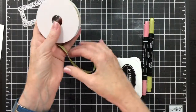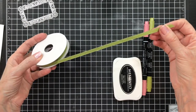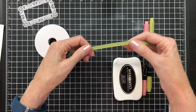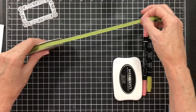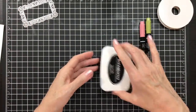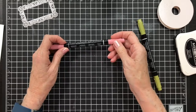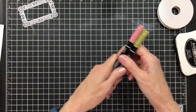I'm also using some of the Old Olive ribbon that goes with it. This is a combo pack, but this ribbon is so soft. I love it. Love it, love it, love it. I would love to see this in the next catalog in other colors, even white, so I can dye it. I need my Memento Black ink. I'm going to use my Rococo Rose marker and my Old Olive marker.